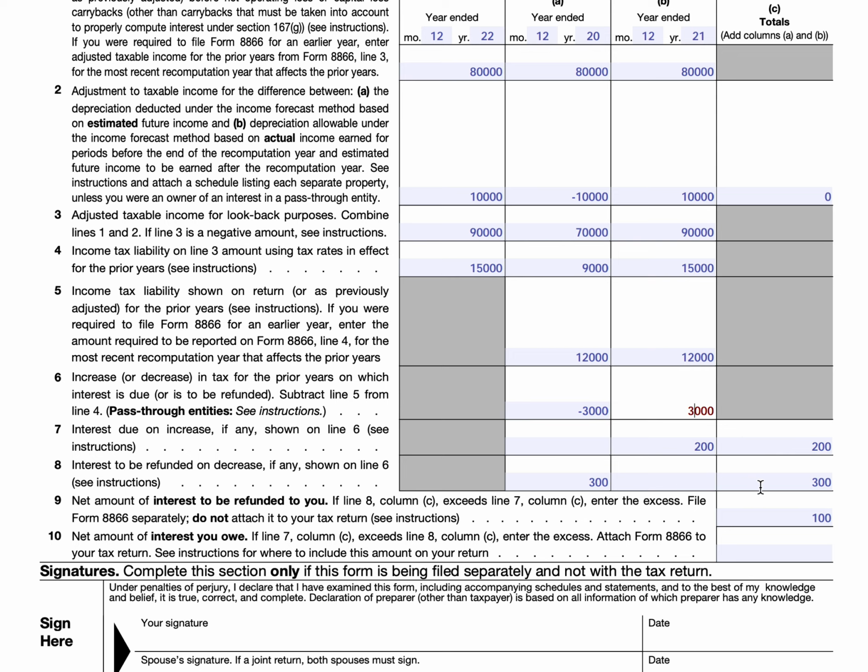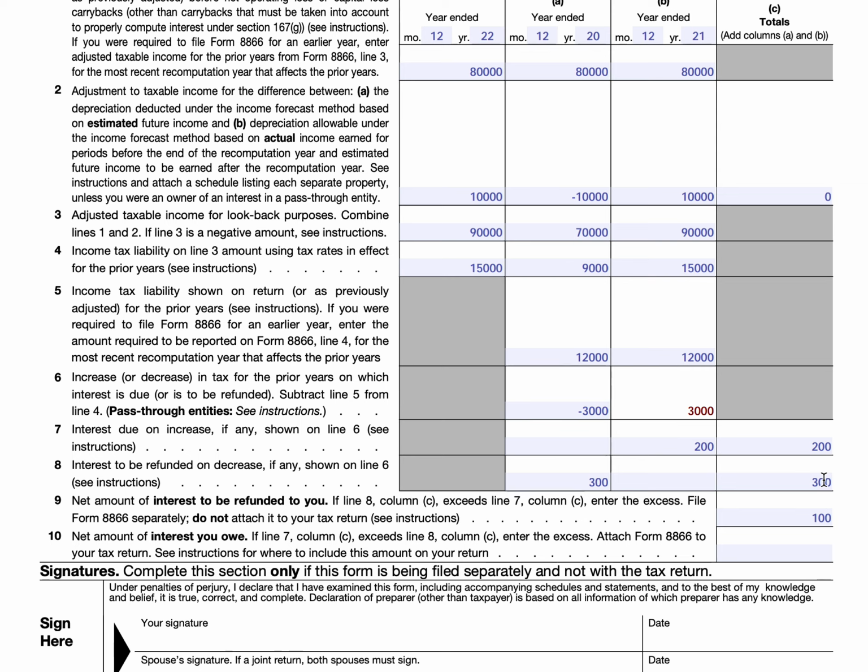On lines 7 and 8, we're going to carry the net result of each of those columns over to column C. So for line 7, we have a $200 interest increase, followed by a decrease of interest of $300. So you subtract those.